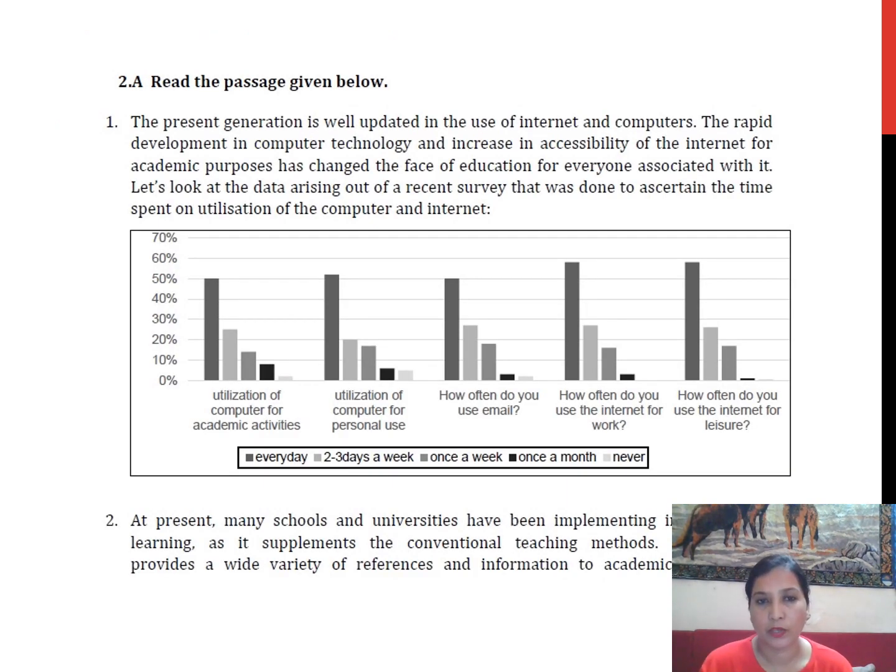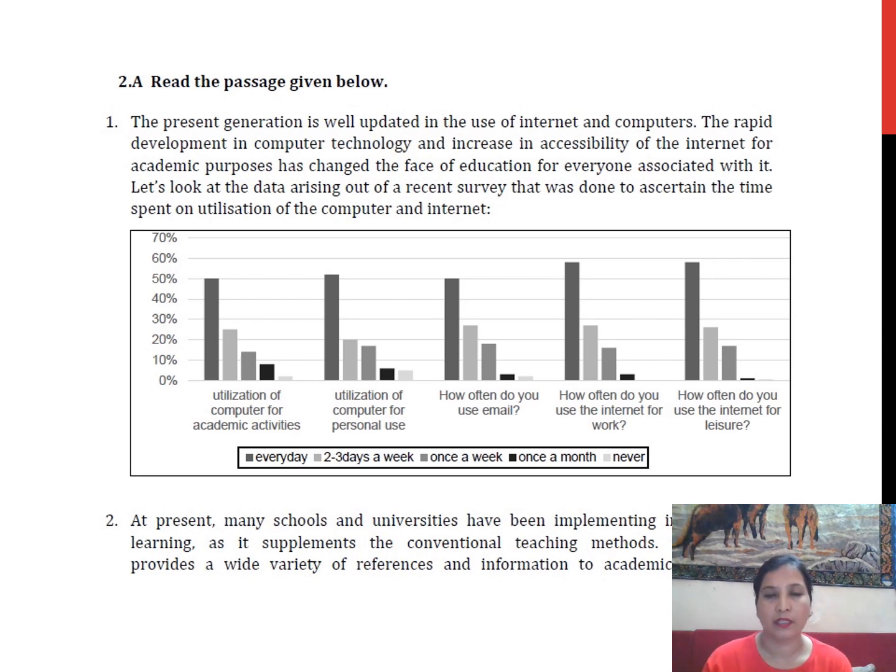Now, how will the question look? On the screen, you can see this passage. I have taken it from the CBSE website, and you will have a question like this, where you will be shown some graphs, some pie charts, and some statistical data. As you can see on the screen, this is the question, and you have to read the passage, analyze the graphs, and interpret the graphs. You should have a thorough comprehension, a thorough understanding of the passage. Then only you will be able to attempt the questions.